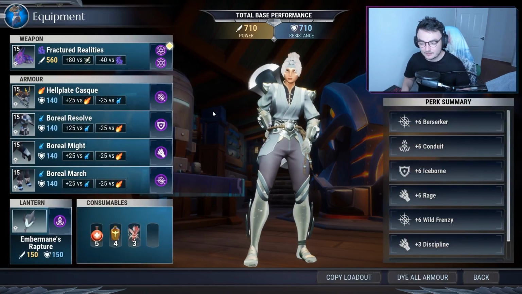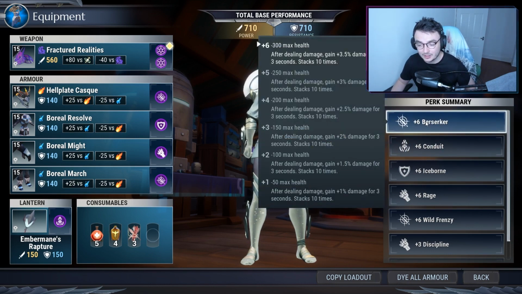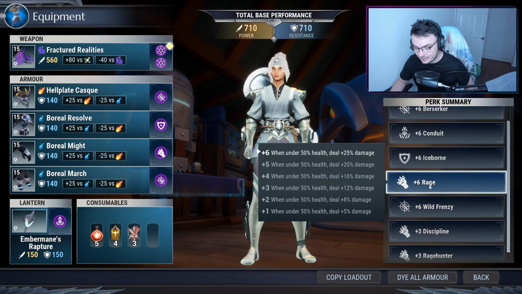This build really does emphasize attack speed because you want to keep your health up to the max of it being 400. Because of the Berserker 6, it drops your health by 300, which puts you straight down to 400, which is the lowest you can possibly get with a build, unless you're running, obviously, a Shroud build, which is the lowest you're probably going to get. So this is why I paired that with the Conduit to give you the attack speed and the Wild Frenzy +6. Obviously, Wild Frenzy and the Rage pair up.